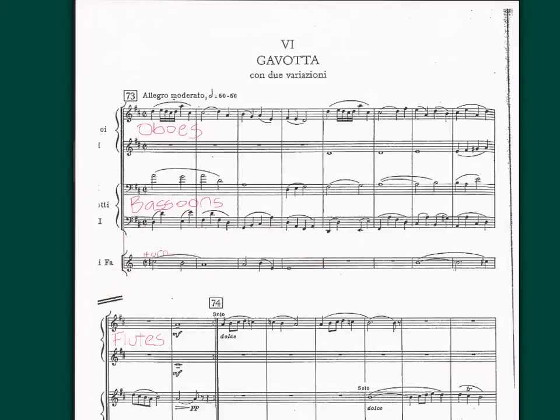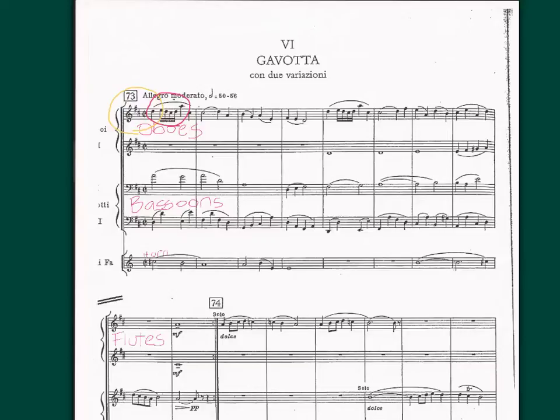Now, in terms of the musical features of the piece, first of all, you should look at the key signature here, which is two sharps, F sharp and C sharp, so we are in D major. The opening melody is very elegant and typical of the Baroque era in that it has balanced 4-bar phrases, as you can see here. And if you look at the second beat in the main part of the melody, you'll be able to see that this is really an example of a turn. It's just been notated fully instead of using a turn symbol.